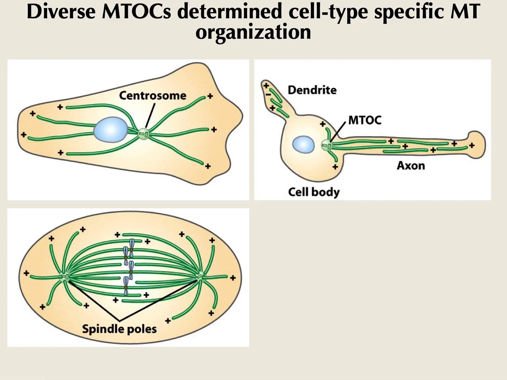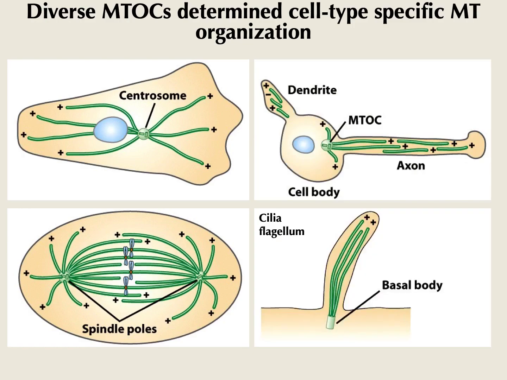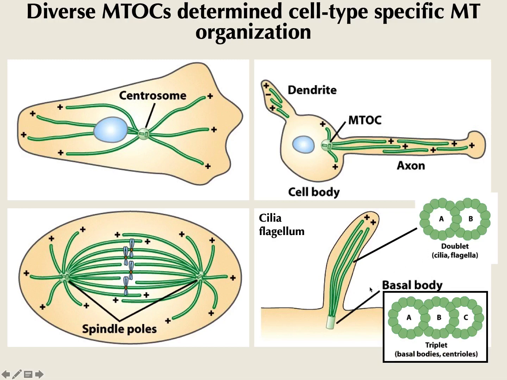Okay, and I can show you yet another example and another example. Almost wherever you look, you tend to have a localized microtubule organizing center and plus ends sticking outwards, right? In a centrifugal kind of way. There are some exceptions in dendrites of neurons, and some special structures like the basal body in cilia or flagella that have different kinds of organization. So here the microtubules have these so-called doublets or triplets. I'm not going to bother you with this, just some specialization of the microtubules.